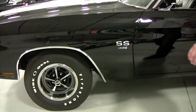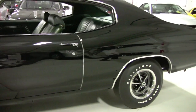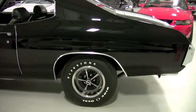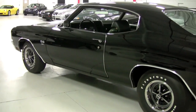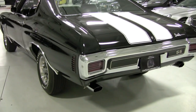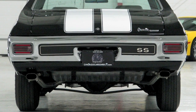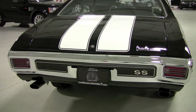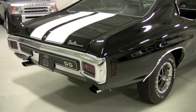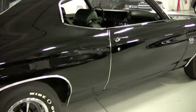It's probably got 95% of the tread left on there, as I think this car really has not moved much since its restoration. But look at the reflection in the black paint. I mean, at the curb, this thing looks absolutely amazing. Look at that reflection, that is just stunning. And the lines on this car, I mean, it's muscular at the same time. See across the rear there. Proper badging, proper stripes, but everything is stunning. I mean, even the exhaust tips there are extremely clean. And then walking around to the passenger side, it's uniform all the way down.